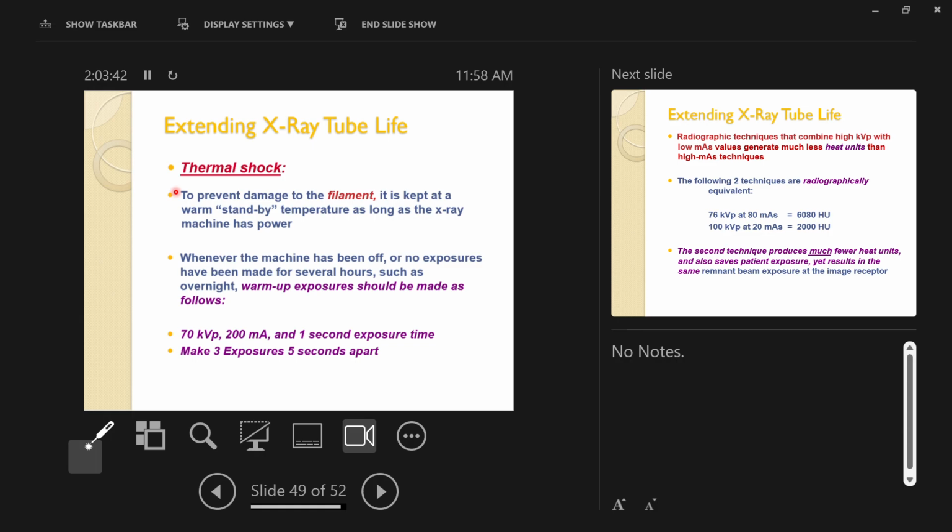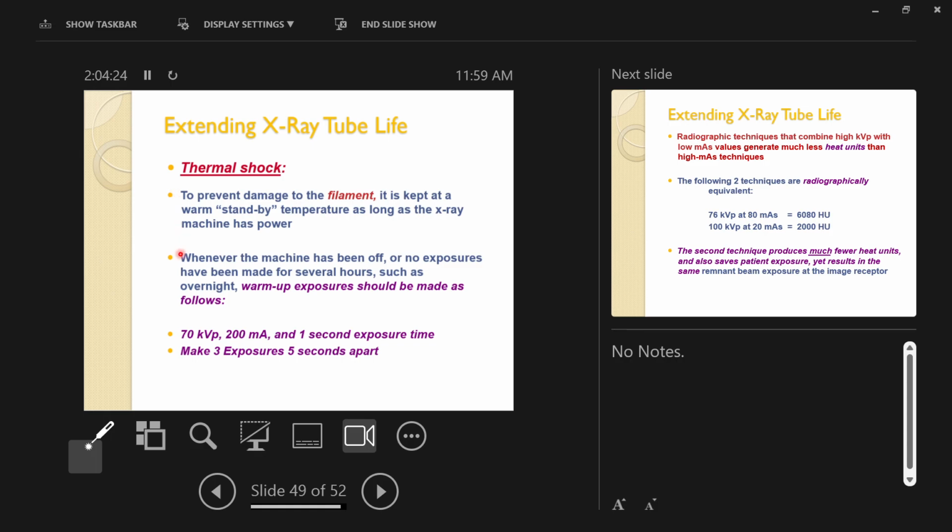It's a similar idea to why you don't turn your car on and go do burnouts. You turn your car on in the morning and, hopefully you do, you should let it warm up a little bit. Maybe even 10, 15 minutes, not idling in your driveway, but 10, 15 minutes of regular driving before you do any gnarly driving. People that race cars need to warm their cars' engines up, among other things, before they run them at high RPMs and lots of energy put into them. This prevents damage to the equipment.